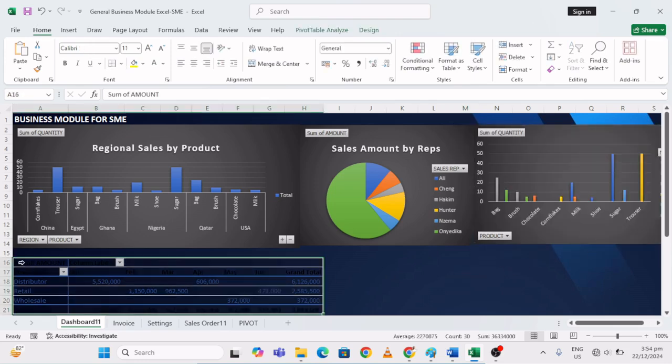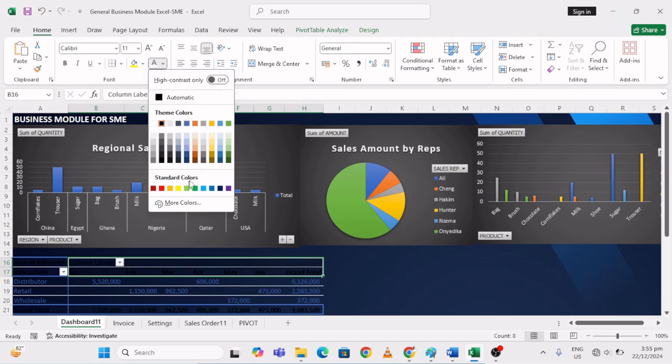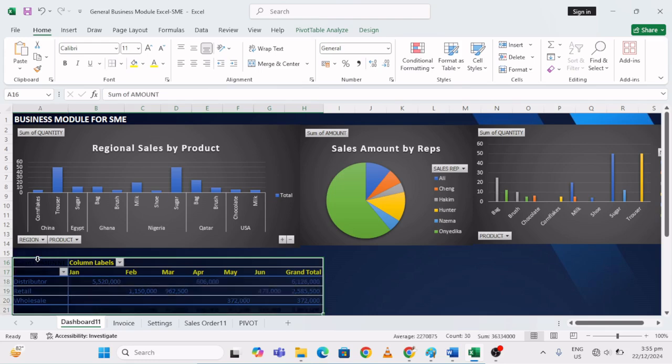So let's design this to be much visible. Okay, which color do we give it? Okay, let's give it this color, yellow.